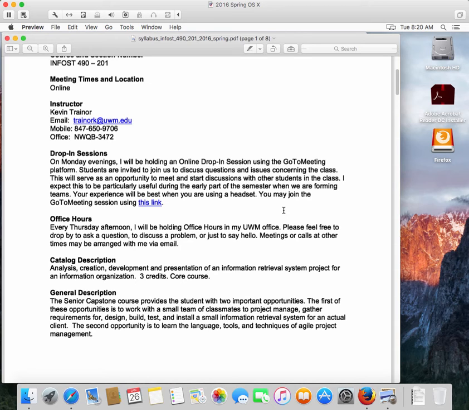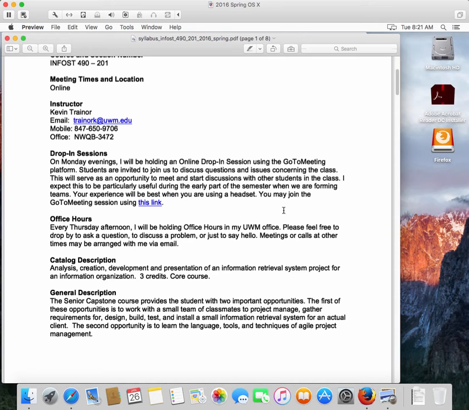Okay, now we're going to form teams, and we're going to find a real client for each team, and we're going to help them solve a problem or capitalize an opportunity that they have in their organization with some kind of a computer-based information system. And the responsibility of the team will be to gather the requirements for that system, to construct the solution, and to get the users installed on and using the solution.